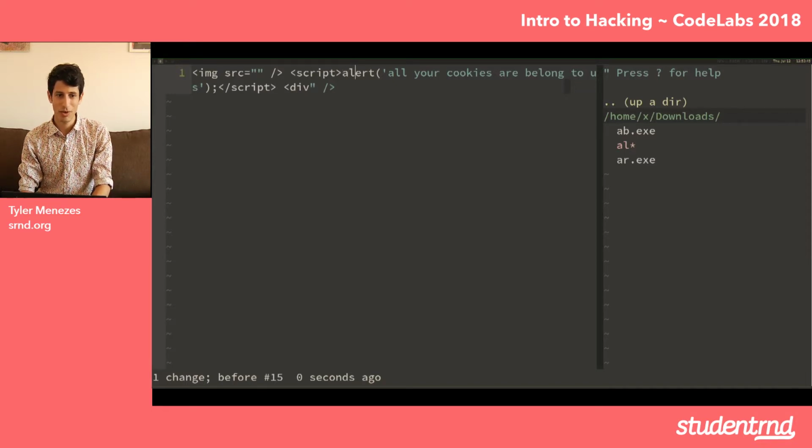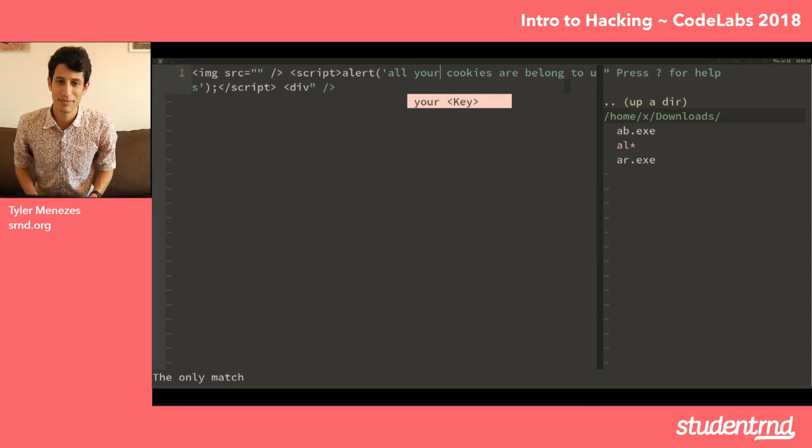Not great. Now, in this case, we're just putting an alert, right? That's not terrible. We could be really annoying. We could put the alert in a while true statement so that you constantly get them, although most web browsers will let you cancel out of that now. But the other thing that you could do is theoretically get all of their cookies, which is what stores your login information effectively, and we could go ahead and send those off to some third-party web server.